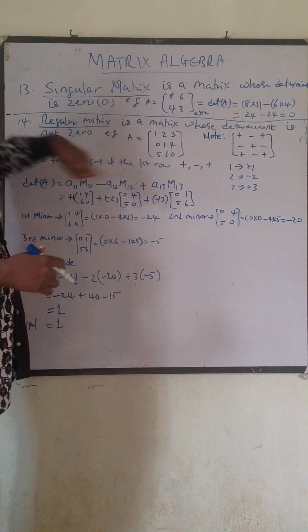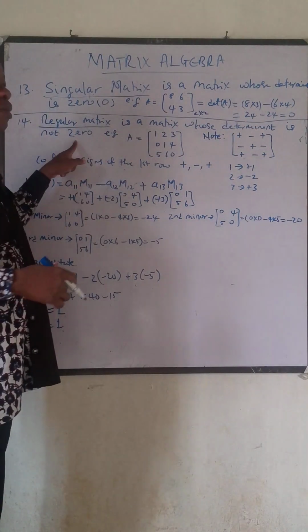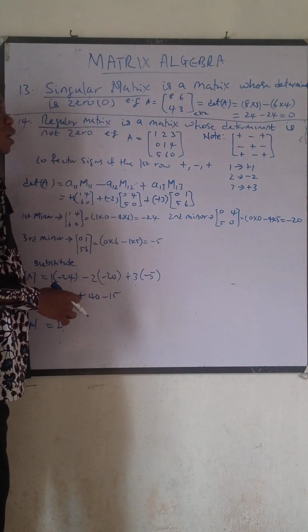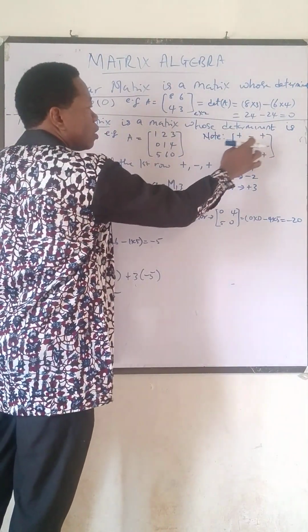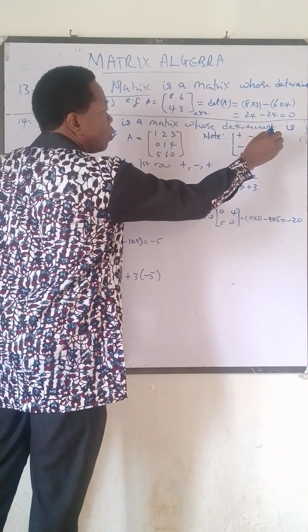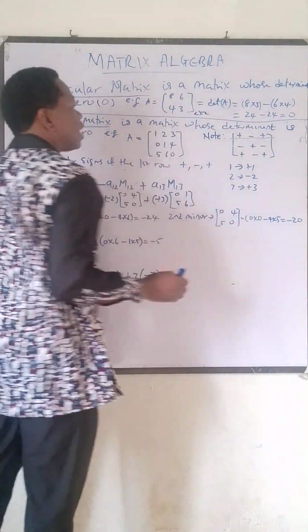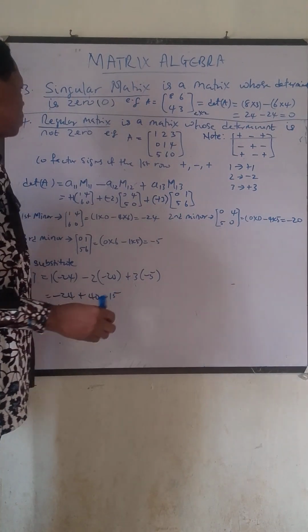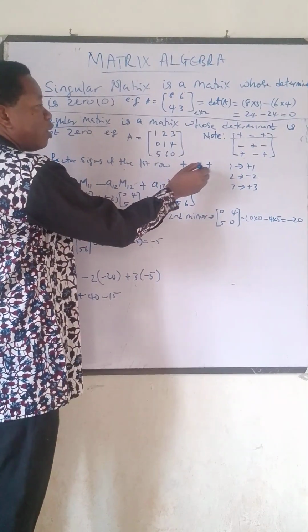So the regular matrix now is the opposite of a singular matrix. It's a matrix whose determinant is not zero. So we have a matrix A with this above element. Now I'd like you to take note of these signs. Is that okay? Plus, minus, plus, minus, plus, minus. Take note of this sign because this sign now will give you the cofactor signs. This represents the cofactor signs of the first row, which is going to be very useful in this explanation I'm going to be giving. So the cofactor signs of the first row, just like I explained, is plus, minus, plus.